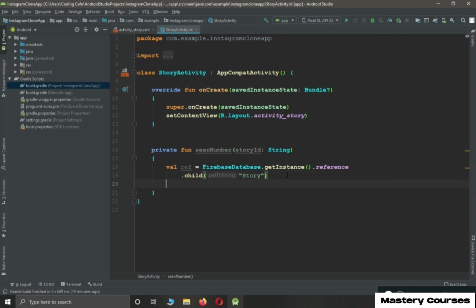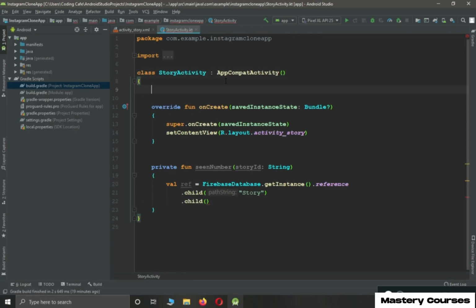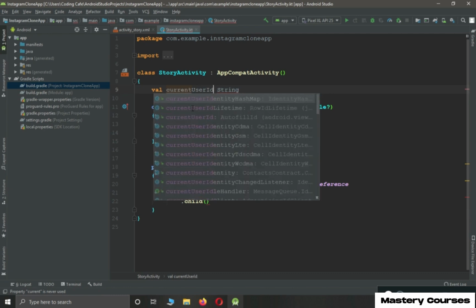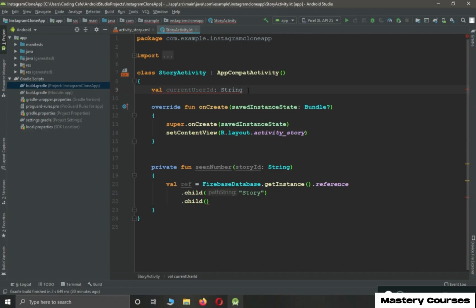and after that we will have a child, which, as you know, for each user the story is stored under his ID. So let's quickly create a variable here at the top, which will be of string type, and let's give it the name current user ID, colon string, and let's initialize it with null.